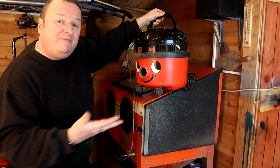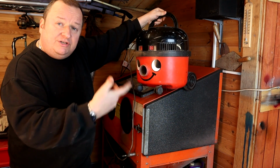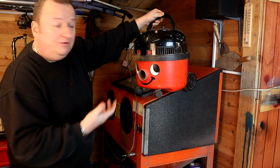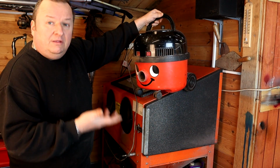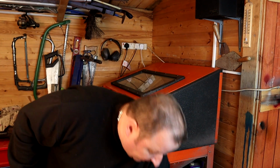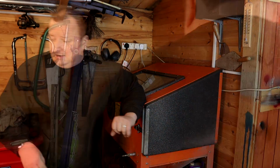But the problem I'm having is that the dust it generates inside, this extracts it alright, but it keeps filling up very, very quickly and blocking the filter in there. And you're forever coming to empty this thing, so it's a bloody nuisance. So I was looking at MMXIX Mini's channel, Chris over there, and he's got a very good unit which I showed in one of my previous videos. Let me go and get it.